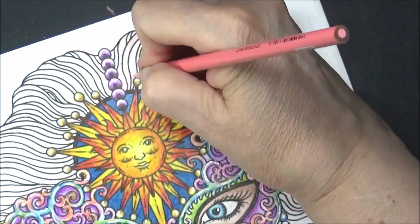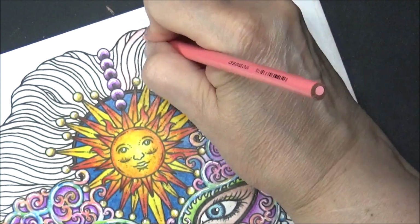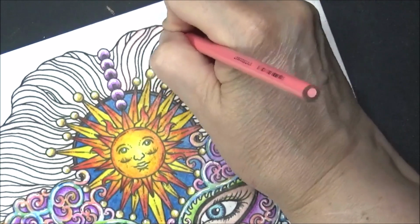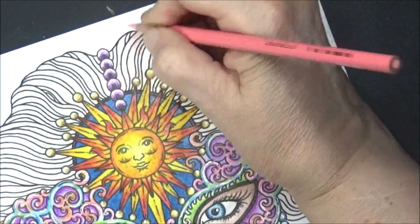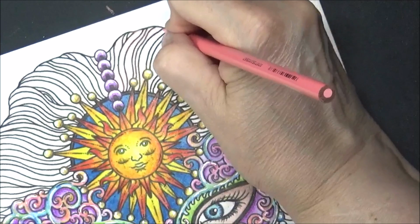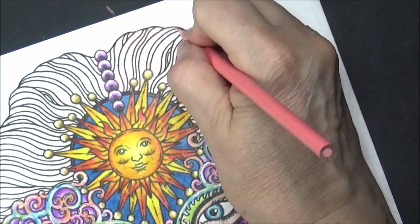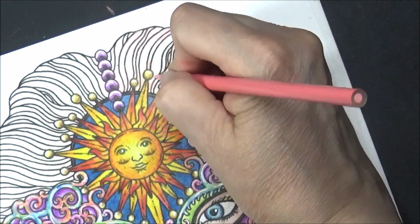You can do a couple areas at a time, all right? But remember, the highlight's right around here, so let's just keep that highlight going. Hair's really fun. I love doing hair. Now we're going to keep doing the same thing, but I want to pick a wide enough little area so we can get going here. Let's go a little further so we can get some big spots here.